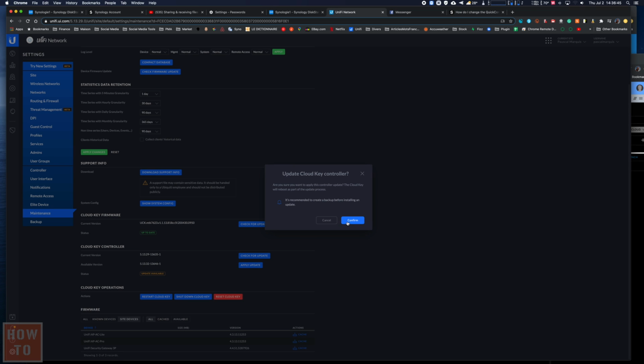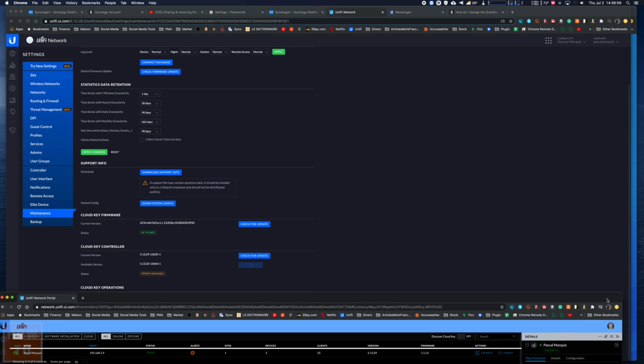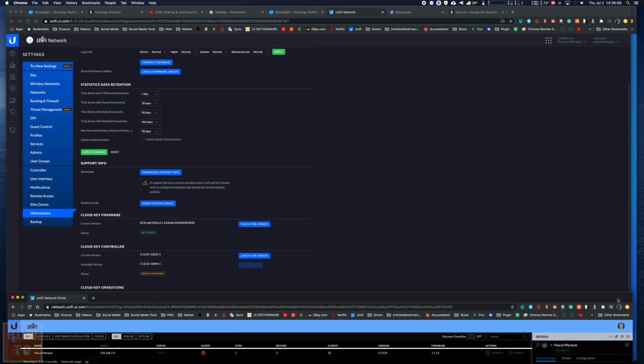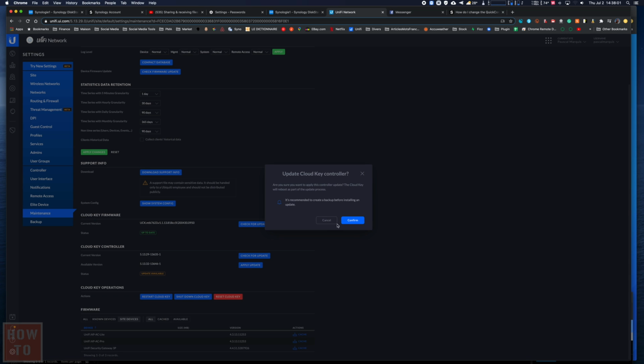apply the update, confirm, and again it will download the update and apply, so we're going to have to wait a few minutes. This time I will keep that window not too far so we can see that it is actually online. It will probably fail offline very soon, and yeah, we just wait for it. Yep, so we had an error on this update, so I will try again. Let's say apply update, confirm.